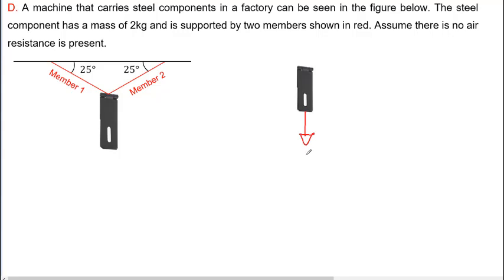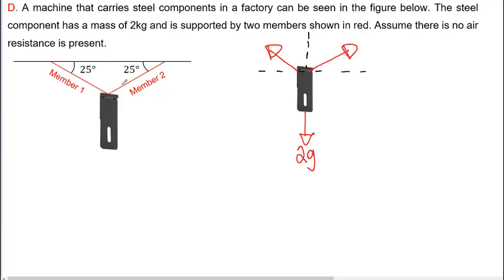So we have the weight acting downwards, mg, and we have these two cables acting in this direction here. Now, we can draw some dotted lines there just to get an idea of the angles. Now, if we look back at the picture here, we can see that both these angles make a 25-degree angle. They're both connected at the same point. This is modeled as a particle. There's no difference between there, there, and there.